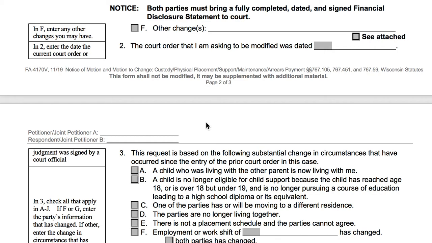But before we get started, I want to remind you guys, as always, that nothing in this video is intended to be legal advice. It's obviously a video, so we're not able to analyze your specific situation. I can't tell you whether a modification is the right form for you to fill out, whether a court is going to grant you whatever you're asking for in your modification, and I can't tell you whether or not what you're asking for is in your best interest. So if you have those sorts of questions, we would always recommend getting some legal advice.